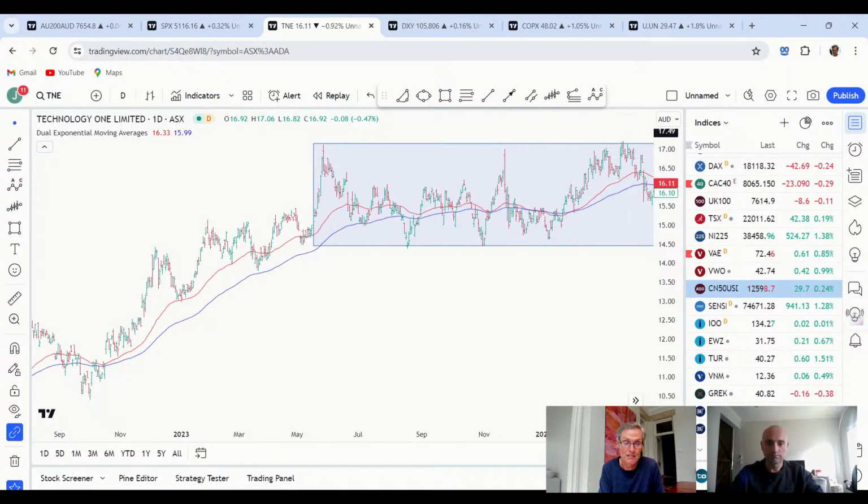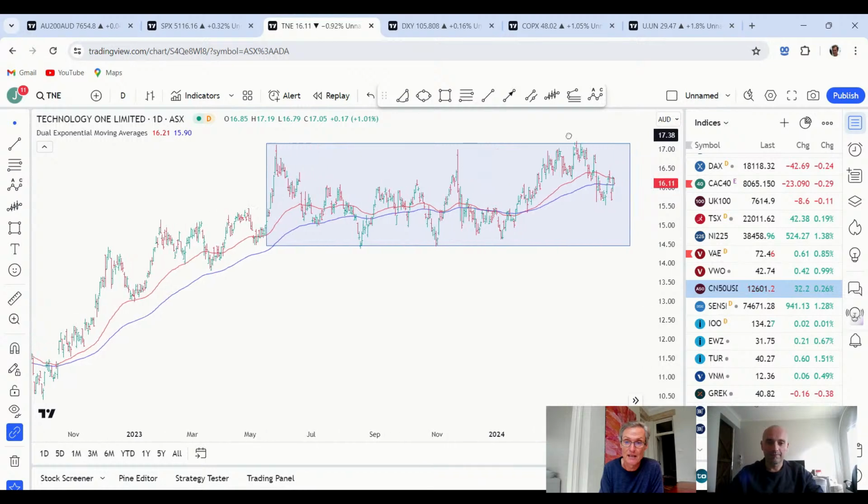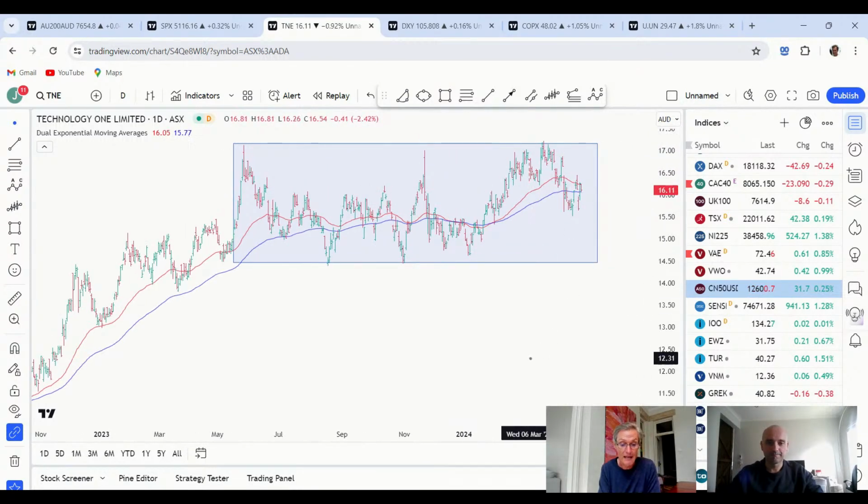But look, there's different ways to play it as well. I do it that way because I've tried preempting breaks in the past, and often I'm regretful that I tried to preempt it. And I go, I should have been patient and waited for the break rather than trying to get in that little bit early. But everyone will play it as they will.